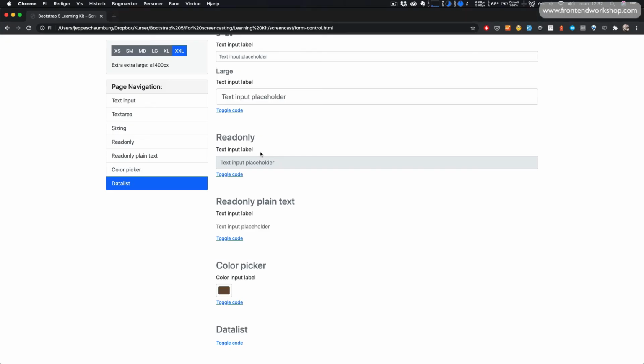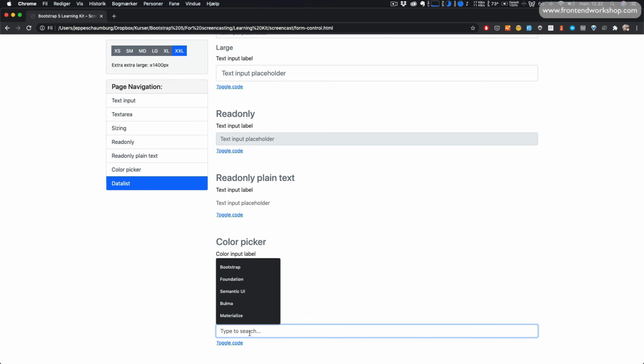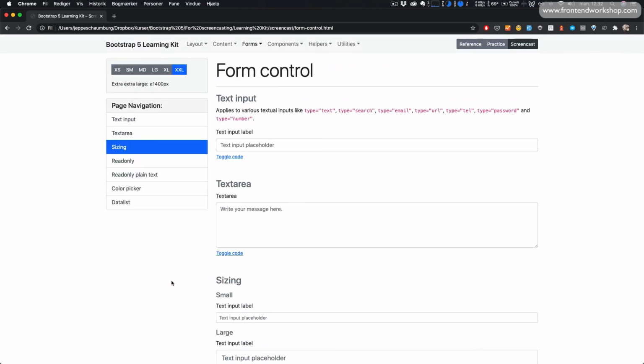So now let's save this, go back and refresh. Here we can see our input. We can see the suggestions popping up natively, and we can type in some characters and see what happens. So you can type in anything we want. So this acts like a regular text input with these suggestions in the data list. So this was all about form controls.